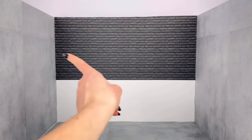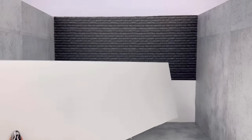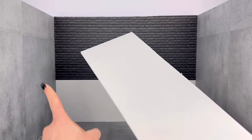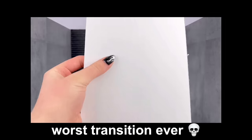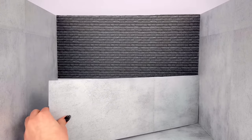Okay, so I covered the top half of the back wall with the dark brick, but then I cut a piece of foam board that fits in the bottom here, that I'm gonna cover in the same concrete paper. Yes, there's a lot of concrete going on, and I'm hoping all this concrete will be for the best and it'll actually look good. And then I'm gonna glue that in place against the back wall.